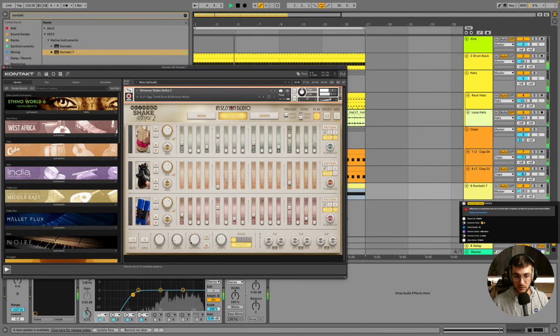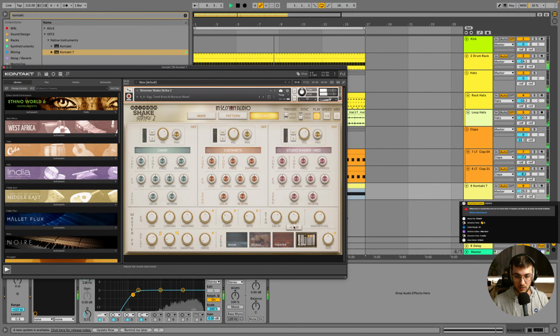Yeah, man. A bit too much reverb. Dial it down. I actually like it if it's on the castanets. Nice.